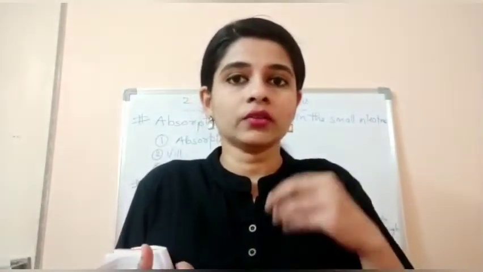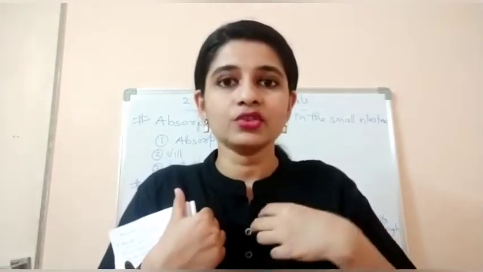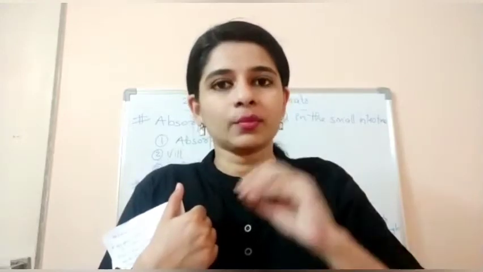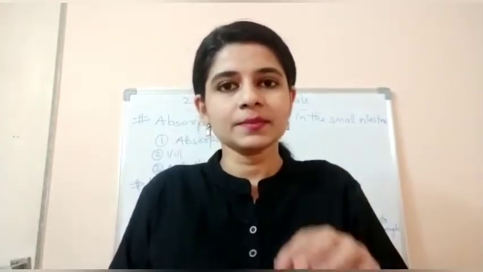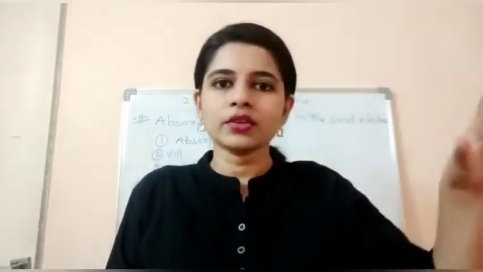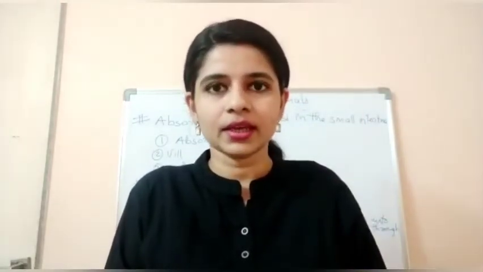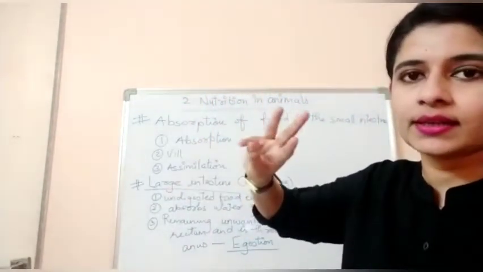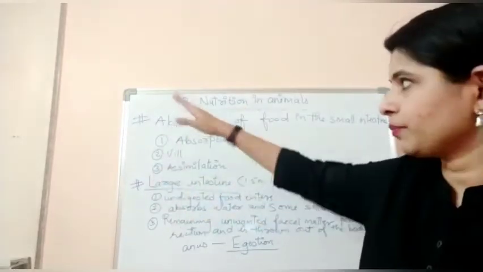Now what is necessary? Okay, if protein has become amino acid, okay? Then this amino acid has to be absorbed into our body. It has to absorb and it has to reach those cells where DNA is generated. And if carbohydrate has been made into sugar, then these simple substances have to reach all parts of the body where functioning is happening, right? So for that, there are three main processes that are happening in the small intestine.